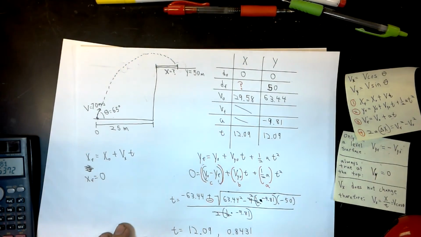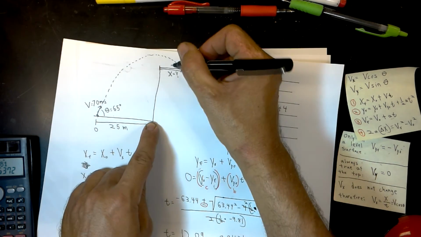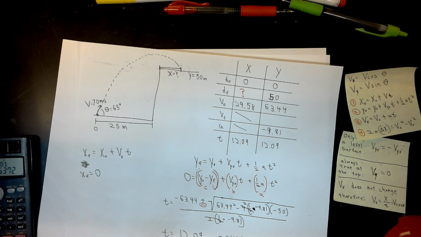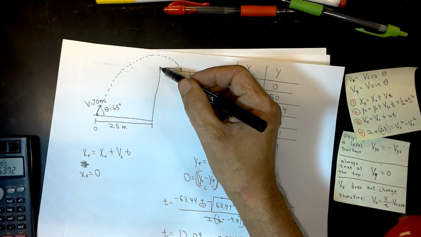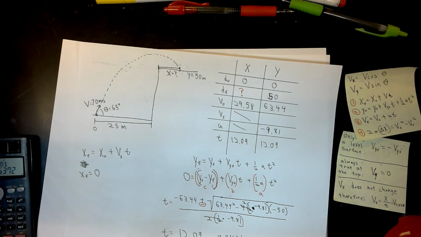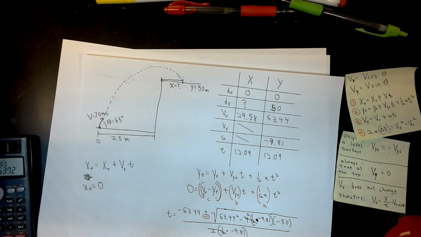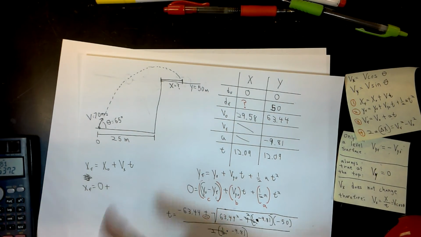You're absolutely right. I heard another person say it's not the 25 because that's just simply a distance from here to the edge. Even though we are solving for this distance right here, we're just going to subtract the 25 away from it. Yes, I heard somebody say that you could put the 25 in there as your initial if you're looking for that, and that would be fine. If you want to put the 25 in there as your initial so that your answer just gives you this distance, that would be okay. I'm going to not do that because I'm a rebel. And then I'll show you how it would be just fine if you did do that.